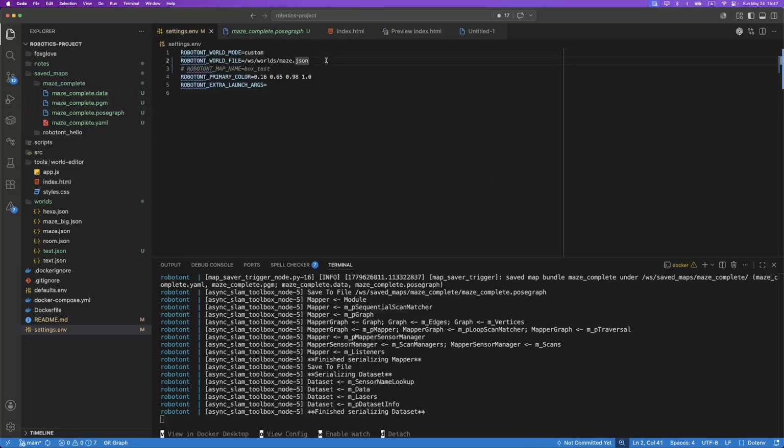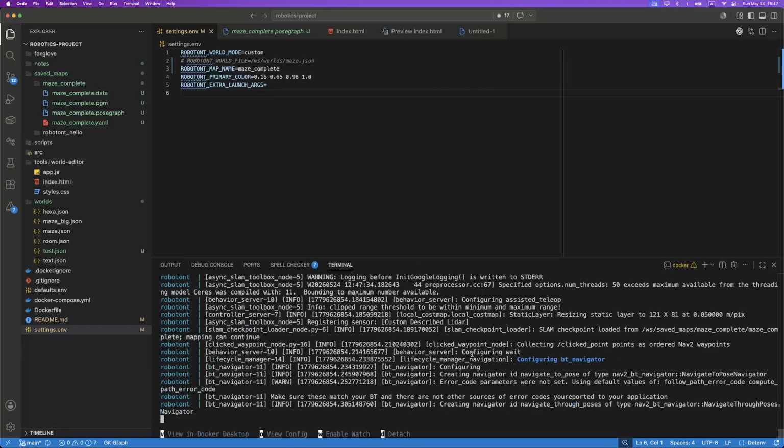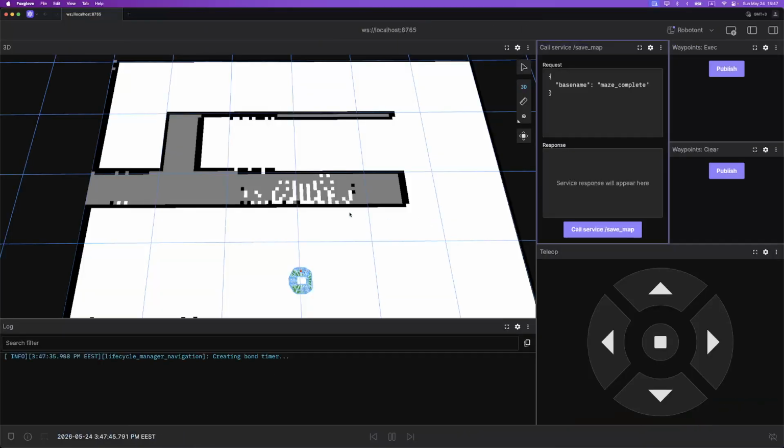For example, if I run this command and call it maze complete, then rerun Docker again, it will be shown.